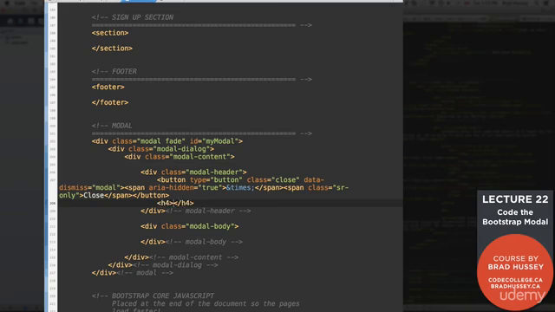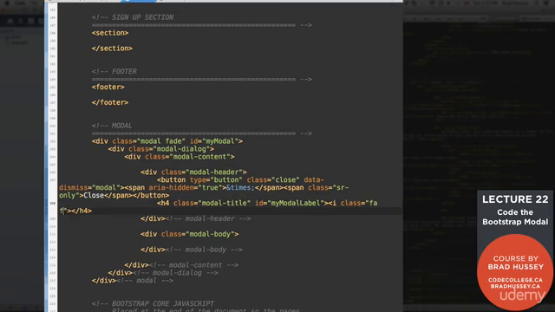After your button, add the H4 heading, class of modal-title, and then ID myModalLabel, just for some semantic assistance. And then an i tag, class fa space fa-envelope. What this is actually going to do is grab Font Awesome. This is how you use a Font Awesome icon.